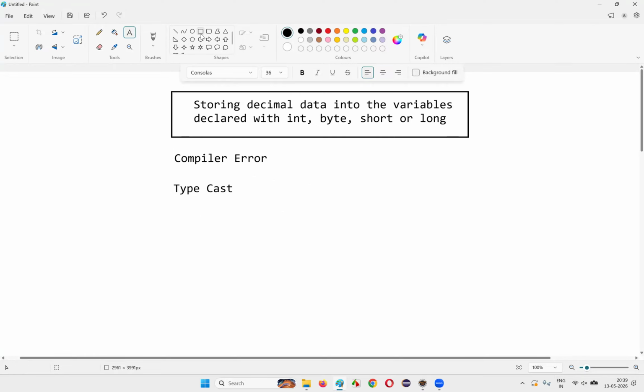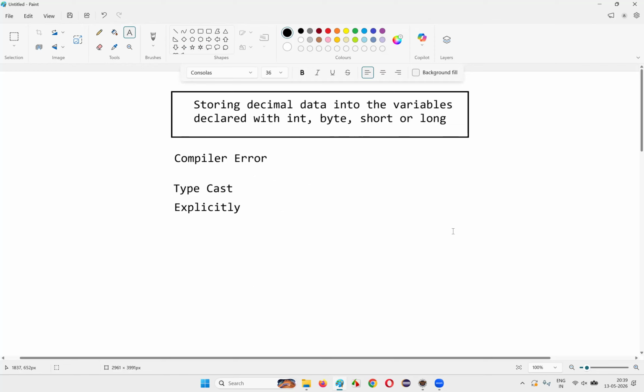It's not going to happen implicitly, it's explicit typecasting. We have to explicitly typecast the decimal numerical data into this kind of data type.